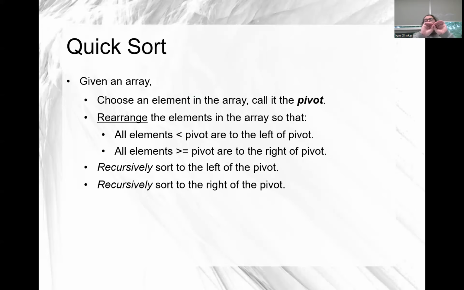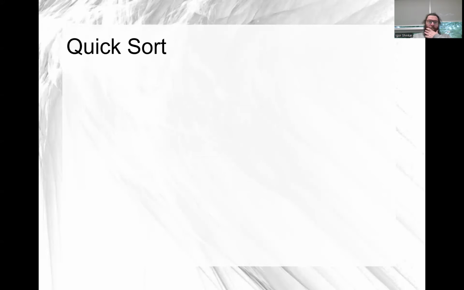Here we first do some rough sorting, or whatever you can call it. Everything less than the pivot will be on the left, everything greater than the pivot will be on the right, and then we recursively sort. So it's in a different order, right? We first put things on the left and on the right, and then we do recursive sorting. That's different from merge sort, where we first sort left and right, and then we merge them. Okay, that's your quicksort algorithm.